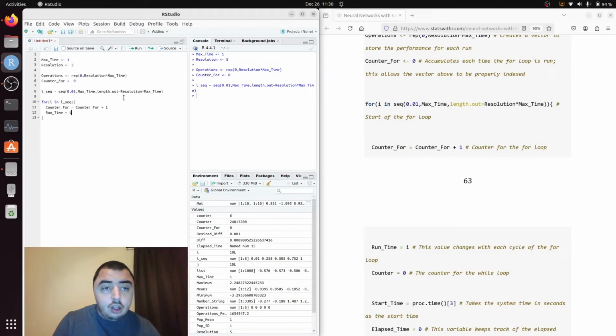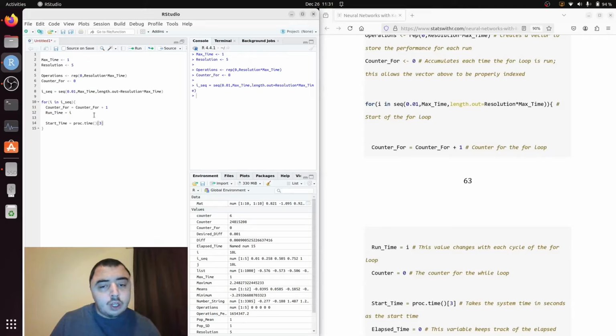So this sequence is the sequence of runtimes for this program. Okay. Start time equals proc.time, with that one hard bracket.